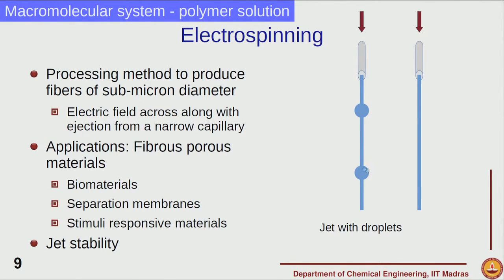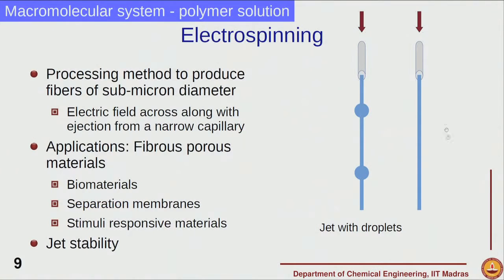And if the number of these beads is not well controlled, then electrospinning as a method yields a material which is not very well controlled. So, in general it is of interest to be in the uniform regime, and the possibility of this regime depends on several factors, and rheology is one of those. For example, it may depend on the flow rate which is used, and it may also depend on the surface tension of the fluid with respect to the surrounding medium. Based on all these, and the rheology of the material, we determine which regime we are in.